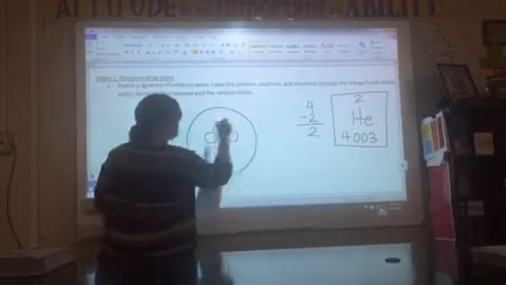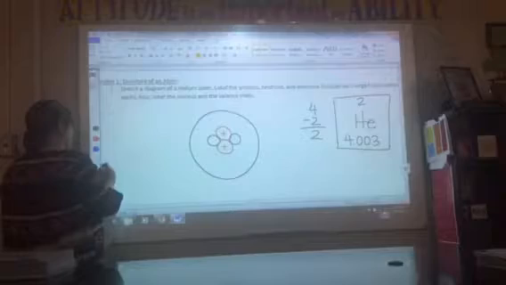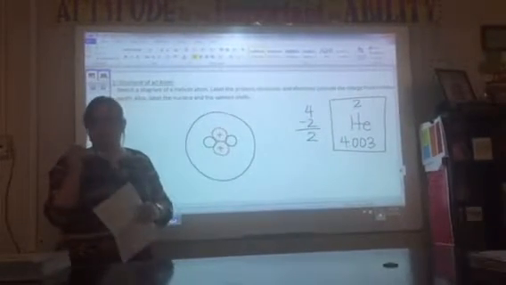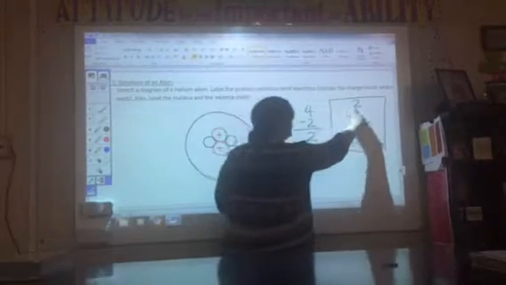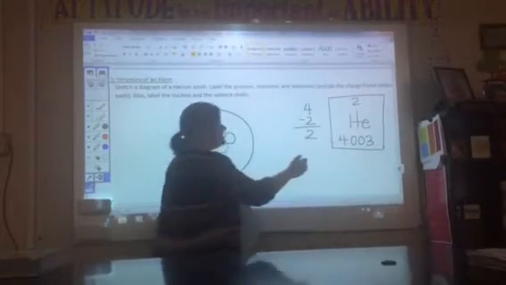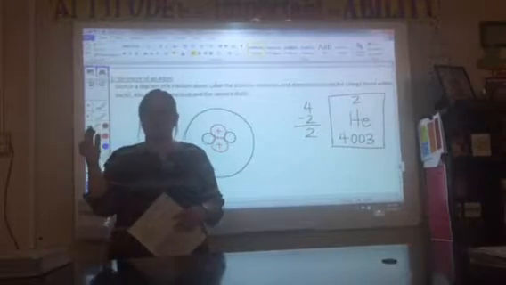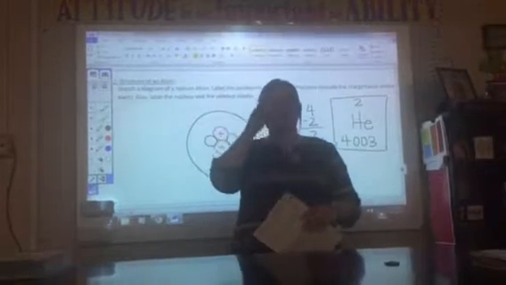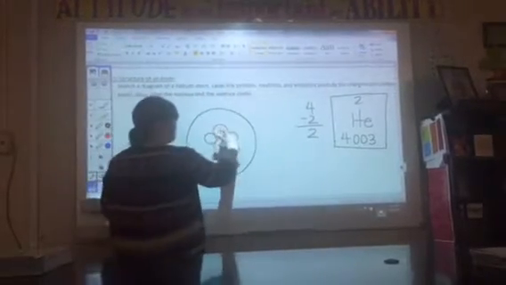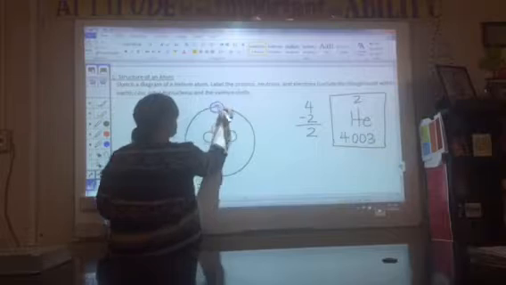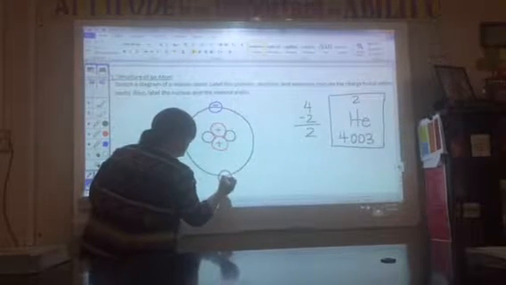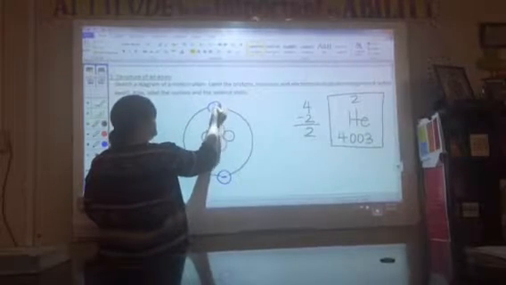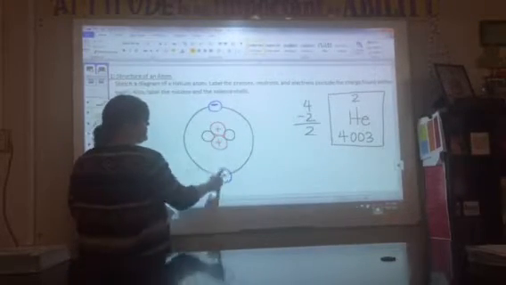All right, so then our valence shell, we have around that. How many electrons do I have in this particular element? 2. All right, and I know that because I have 2 protons and they're positive. Electrons are what charge? Negative. And in order for this to be a neutral atom, the positives and negatives have to cancel out, okay? So if I have 2 protons, I've got to have 2 electrons, and those are going to be in my valence shell. All right, so I've got my negative there and my negative there, okay? So I have 2 there.